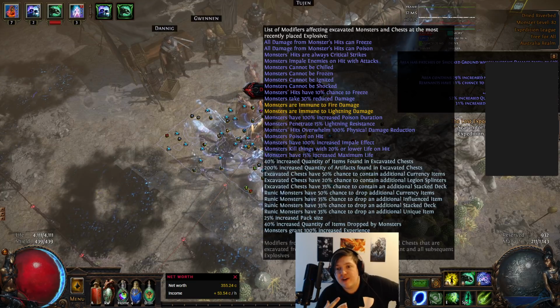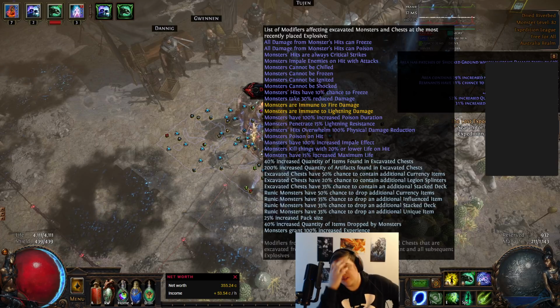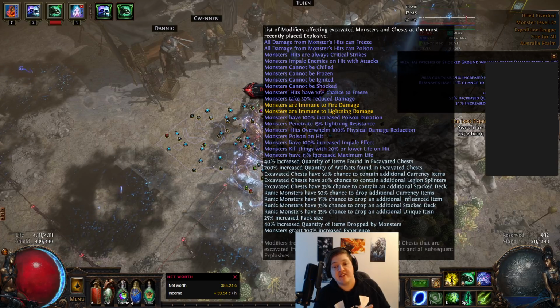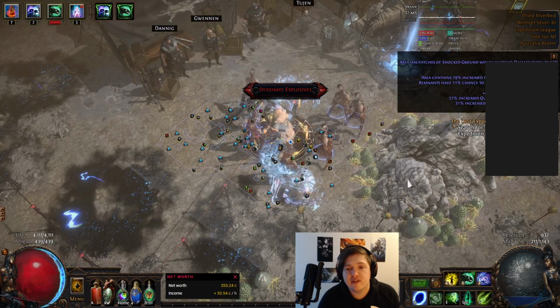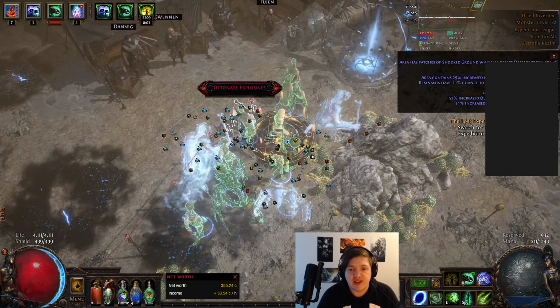But the other one you want to look out for is monsters regenerate 30% of their life every X seconds or something like that. That one is particularly difficult for bosses, and it's particularly difficult also for really, really tanky rares and stuff like that. So that can get pretty difficult.